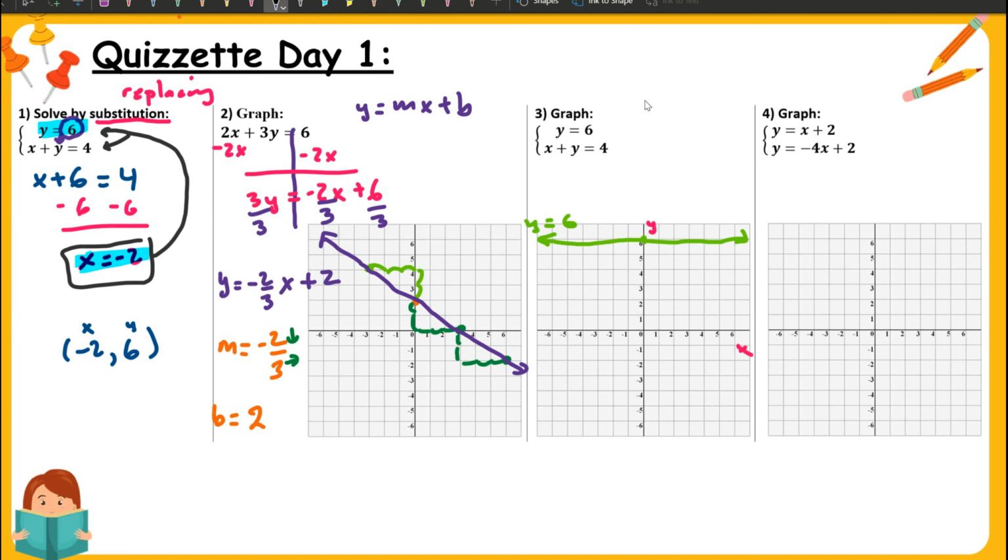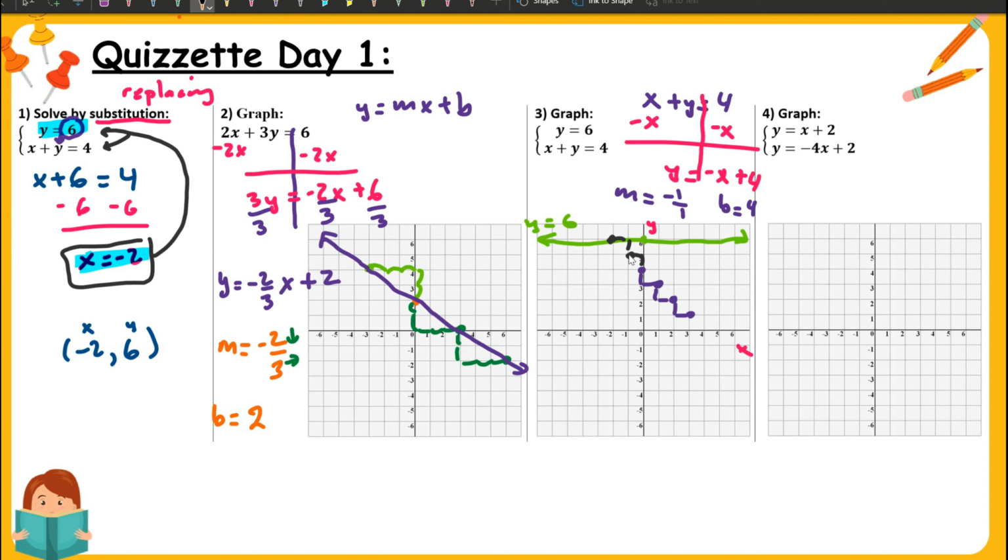Then we're going to graph the second equation, x plus y equal to 4. It's similar problem like we did earlier. Since y is not by itself, you need to solve for y. Y equal to negative x plus 4. Then we can tell the slope is negative 1 over 1, and the y-intercept is 4. We're going to begin at 4. Down 1 over 1, down 1 over 1, down 1 over 1. Or we can do the reverse, up 1 over 1. And then we draw the line, go through them.